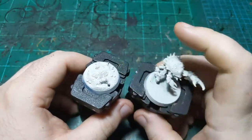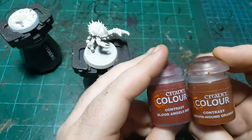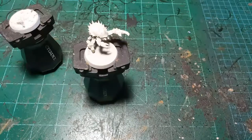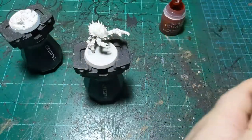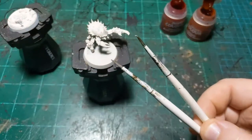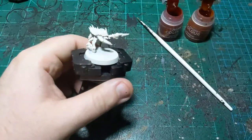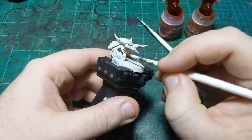We're gonna do his base also, but we kept them separate because I don't want to get the crab colors on the base. We're gonna start off with a little bit of a blend, but it's an easy blend so don't worry at all. We're gonna use Blood Angels Red and Griffhound Orange. Give them both a shake, make sure they're nice and well shaken. Open them both, then get two brushes - one is gonna be the red brush and one is gonna be the orange brush.